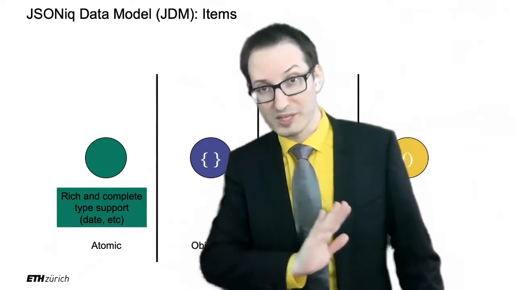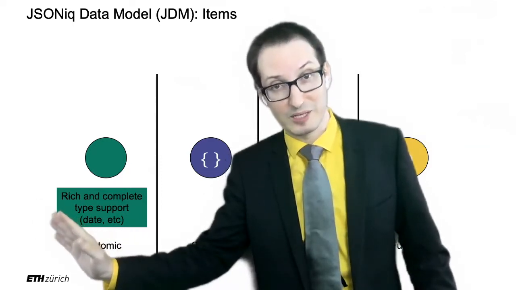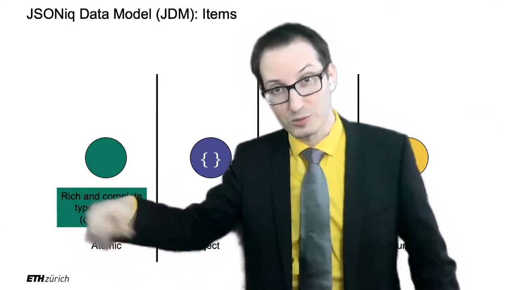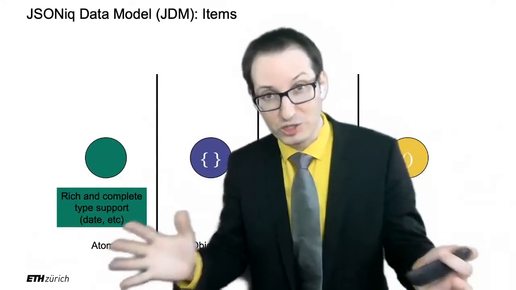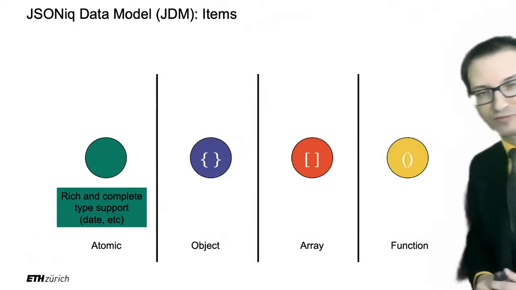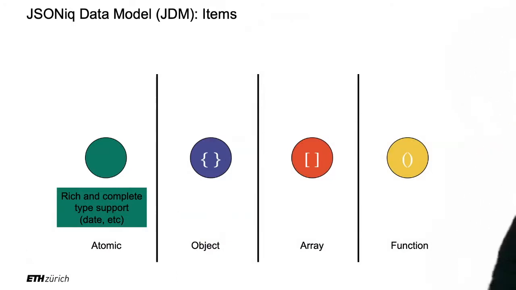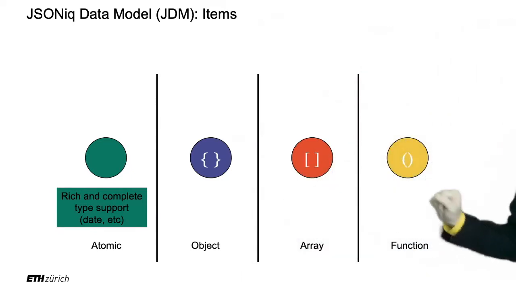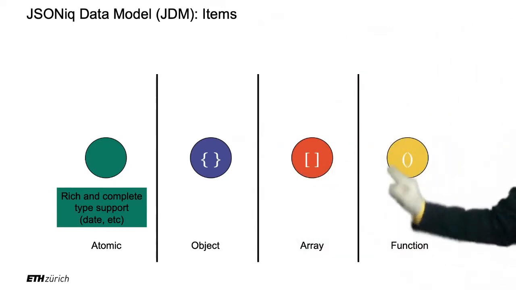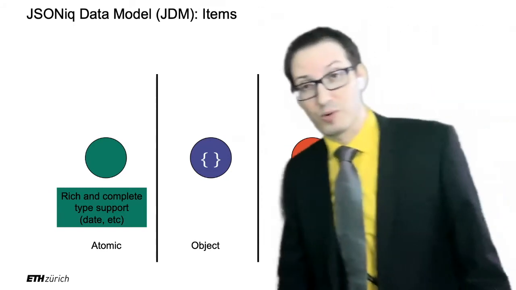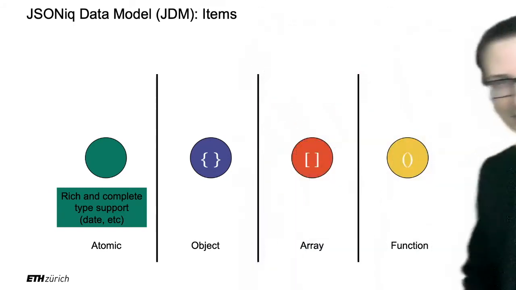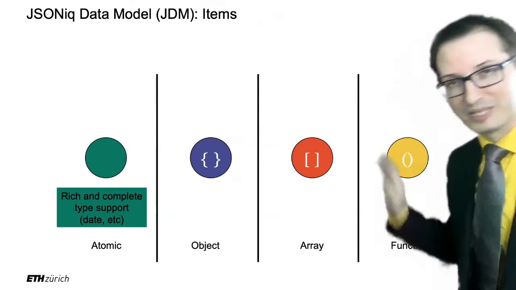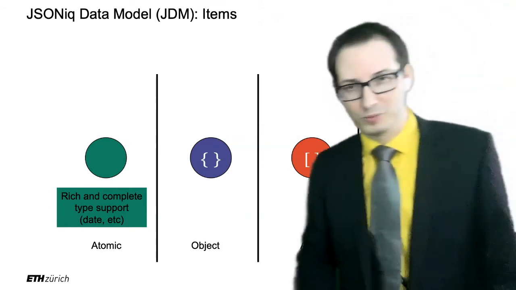And here we support almost everything supported in XQuery and XML Schema, including dates, times, binaries, and so on and so on. Not just the JSON string, number, and booleans, right? So the rich type system that we have from the XML world and that we reuse almost as it is. Then we have objects, we have arrays, and we have functions, because we also have the function items from the XQuery 3.0 standards that are also used in JSON. They make especially sense for machine learning, but I'm not going to focus on them today, right?